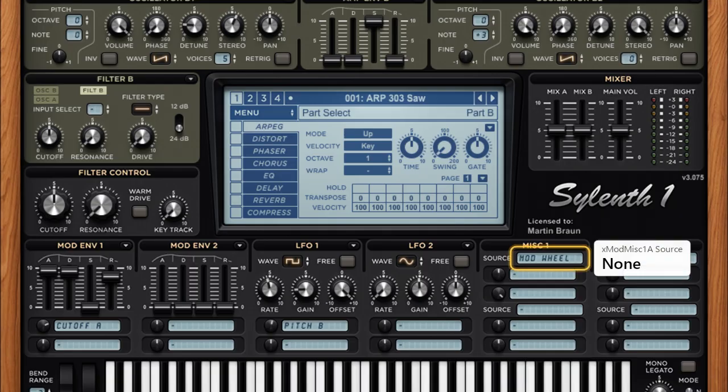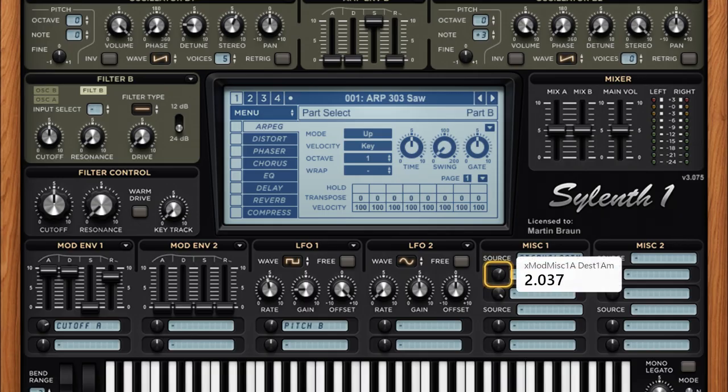Now connect performance gestures to the modulation destinations. Set routing block 1 source A to step velocity, set routing block 1 destination amplitude A 1 to 10, set routing block 1 destination A 1 to the part A and B mix, and set routing block 1 destination A 2 to the part A and B mix. These routes connect playing gestures such as velocity, aftertouch, and the modulation wheel to the sound.